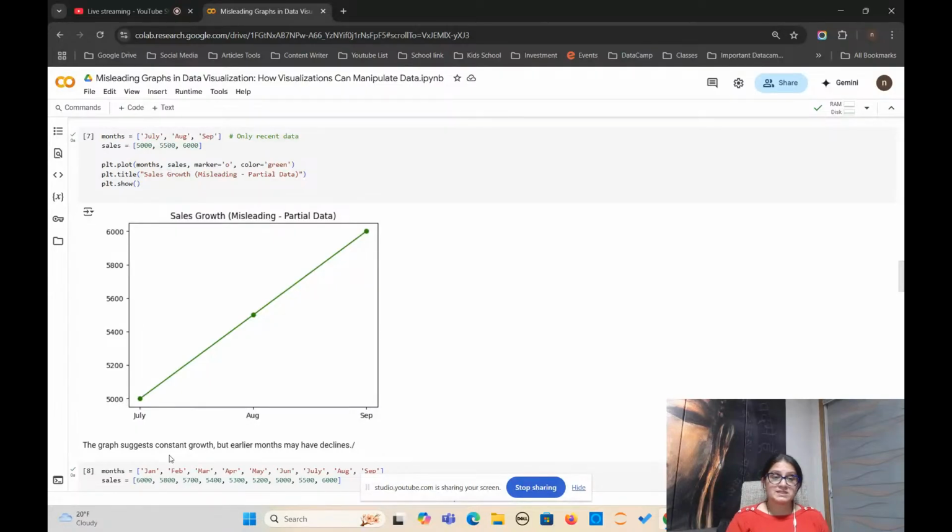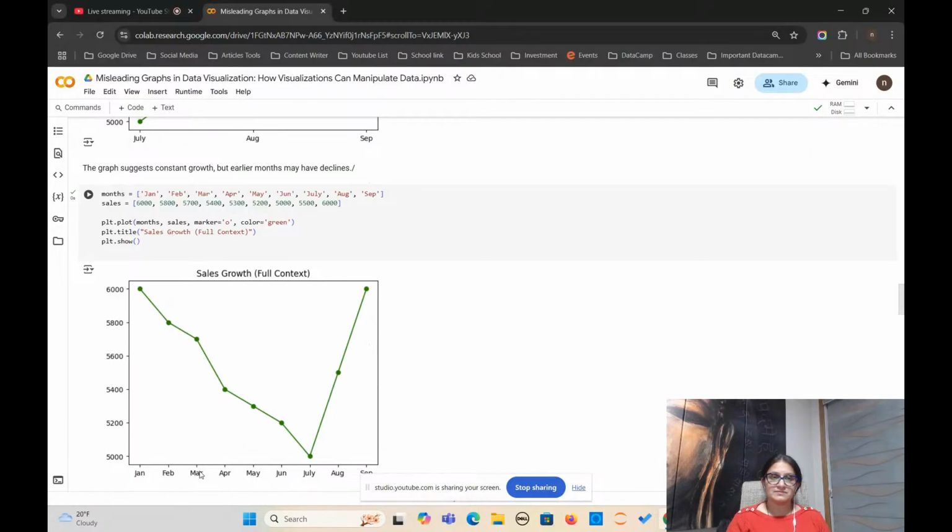Okay, so what is that? This one, look at this. So there was the data of your 10 to 11 months, right? Sorry, 10 months, and in the previous month, in January, there was good growth, but here in March you can see it dropped as well, right? Then the revenue increased again. So this is the proper information.